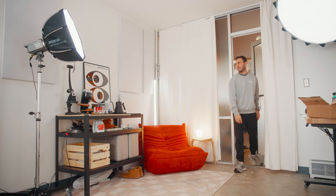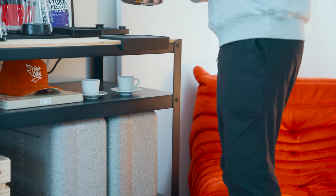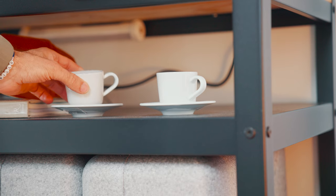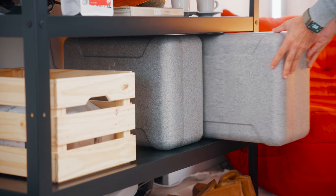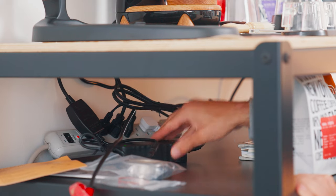When you walk into the studio, the first stop in the morning has to be the coffee bar. I've always wanted a full coffee bar and I figured this would be the perfect place to build one. For the actual bar itself, it's the BROR IKEA workbench, and I have a few accent pieces on there including some espresso mugs, books, and other small things. I use the bottom section for storage along with some stuff tucked underneath.